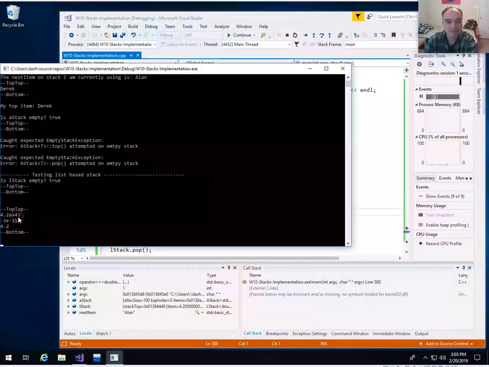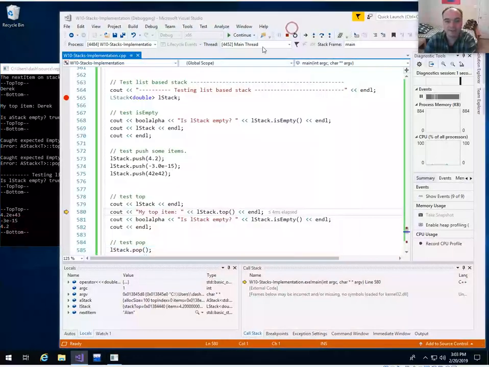So now we've got 3 floating point values, 4.2 times 10 to the 43, and then -3 times 10 to the -15, and so on. Those were the 3 floating point values that I pushed on there. So again, they should be in reverse order. So this last one, 4.2e43, should be the one that's on top, and 4.2 should be at the bottom here.